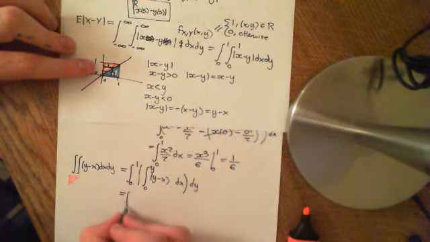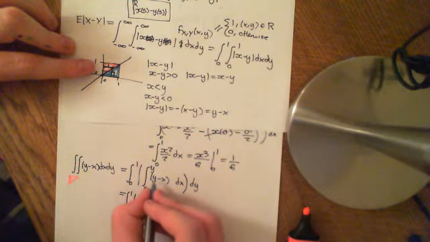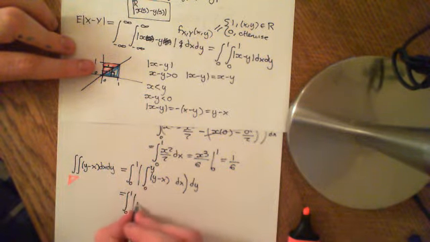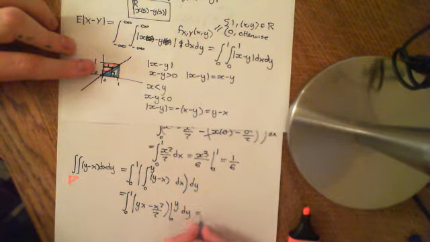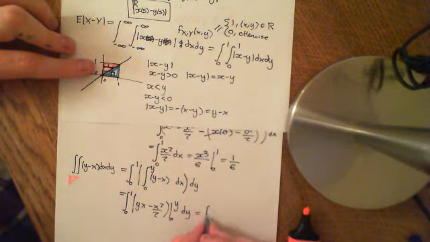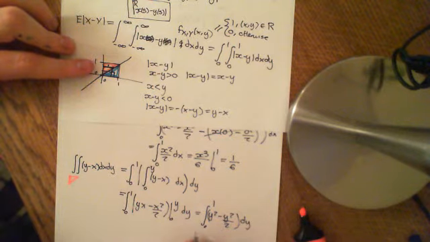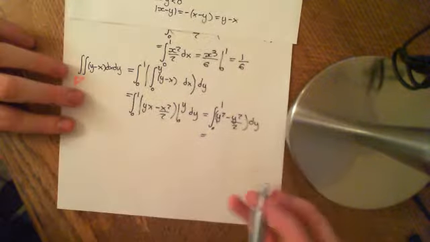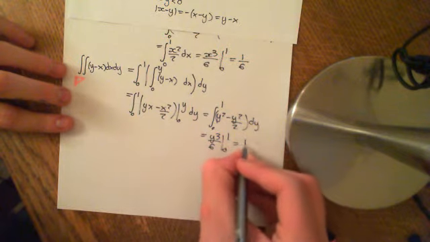Okay, so if we compute this inner integral, we get that that is equal to, just by the second fundamental theorem of calculus, you hold the y as though it were a constant, and you get yx minus x squared over 2, again evaluated between 0 and y, and it's completely symmetric. So it's completely the same problem, effectively. So you get the integral from 0 to 1. If you evaluate this, you get y squared minus y squared over 2, and the other bit is just 0, dy. So we're integrating y squared over 2, which just gives us y cubed over 6, evaluated between 0 and 1, which is again just equal to a sixth.